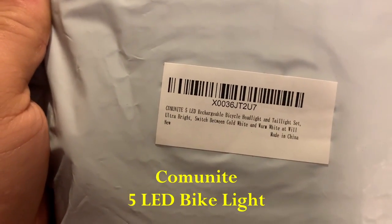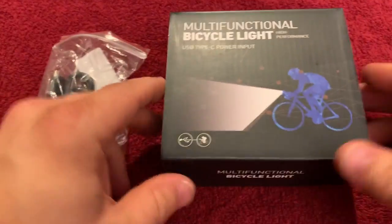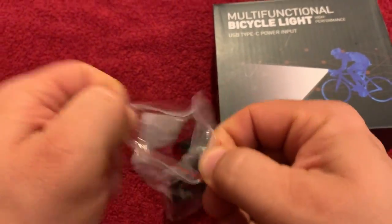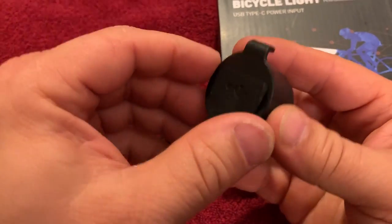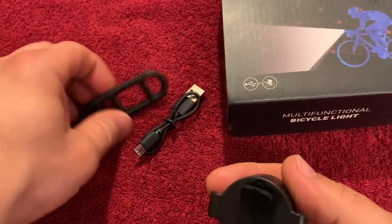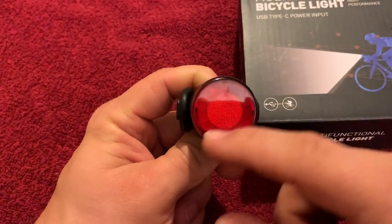See if we can focus in on that a little bit. If you can't quite read it or didn't already see the video title, this of course is another set of lights. These ones are for my bike. Let's go ahead and open it up. This is what was in the package. We've got the taillight right here, and then the little clips. There is the charging port right there. And here is the little caper stretch rubber band that hooks over the end, goes around the bike tube, and then hooks over the back and holds it in place.